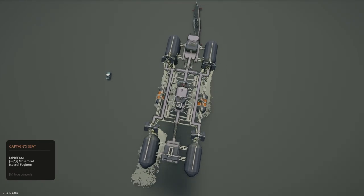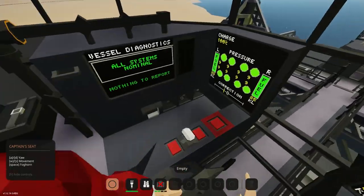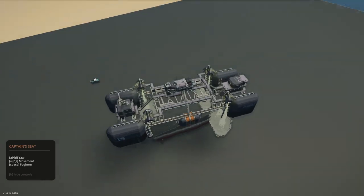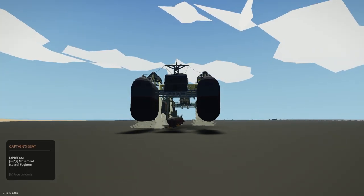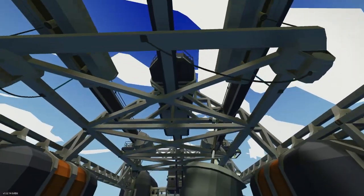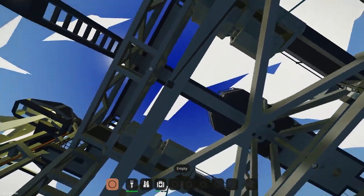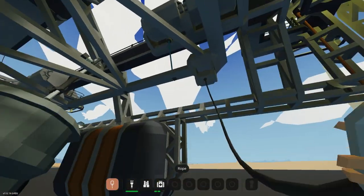Okay, there we go. Oh, this is easy. This is good. Easy, good. I feel like that's pretty good. I'm going to set it down. I don't even care if I land on it, just so I have my stuff right where I need it. This is not the way to do this, just in case you're wondering. Okay, that's good enough for me. Let's go ahead and see if we can grab. Grab.